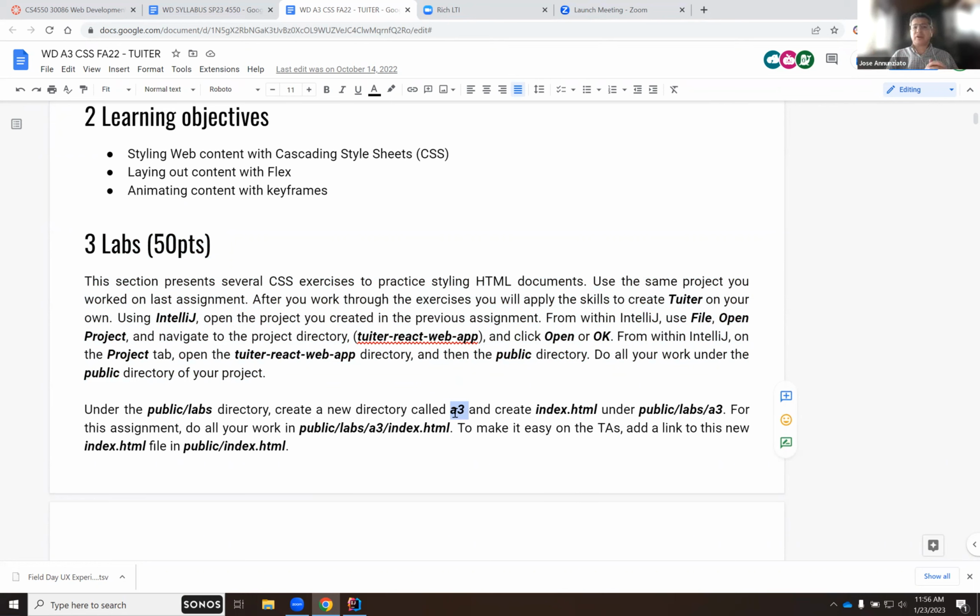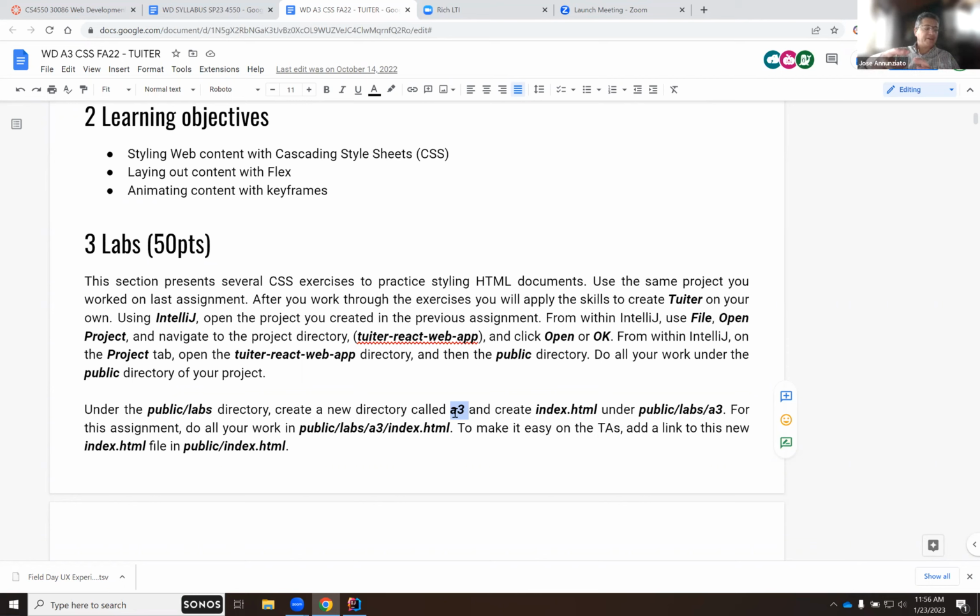So you can create the A3 branch off of the A2 branch. While you are on branch A2, you can create another branch A3, so it will include everything from A2. Another thing that you could do, which would be even better, is that you would merge the A2 branch, the assignment 2 branch, back into the production branch, into main or master or whatever you called it.